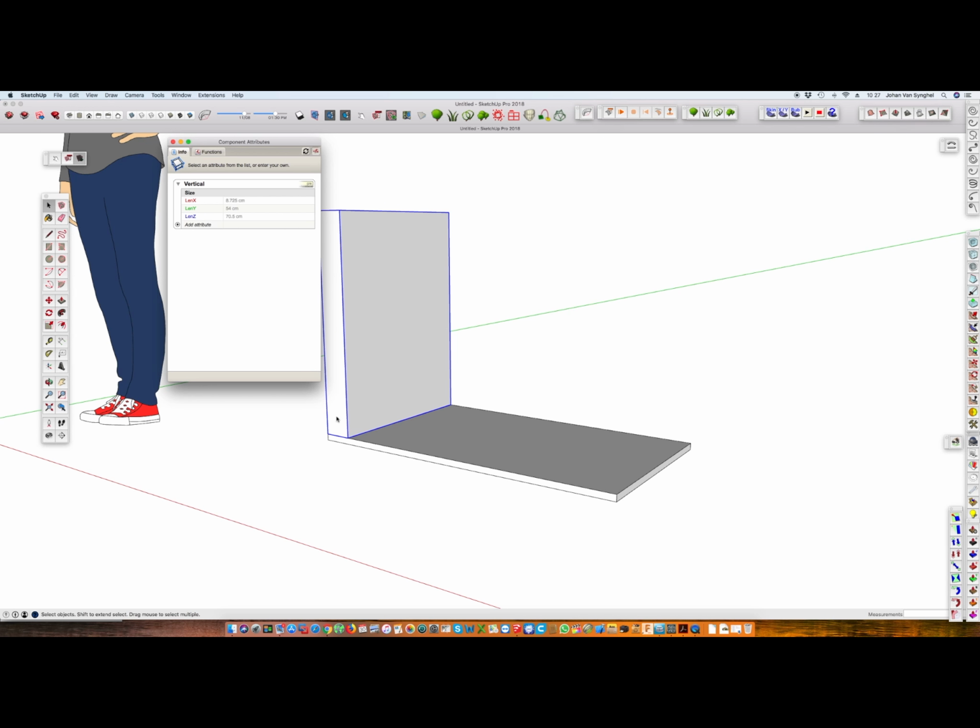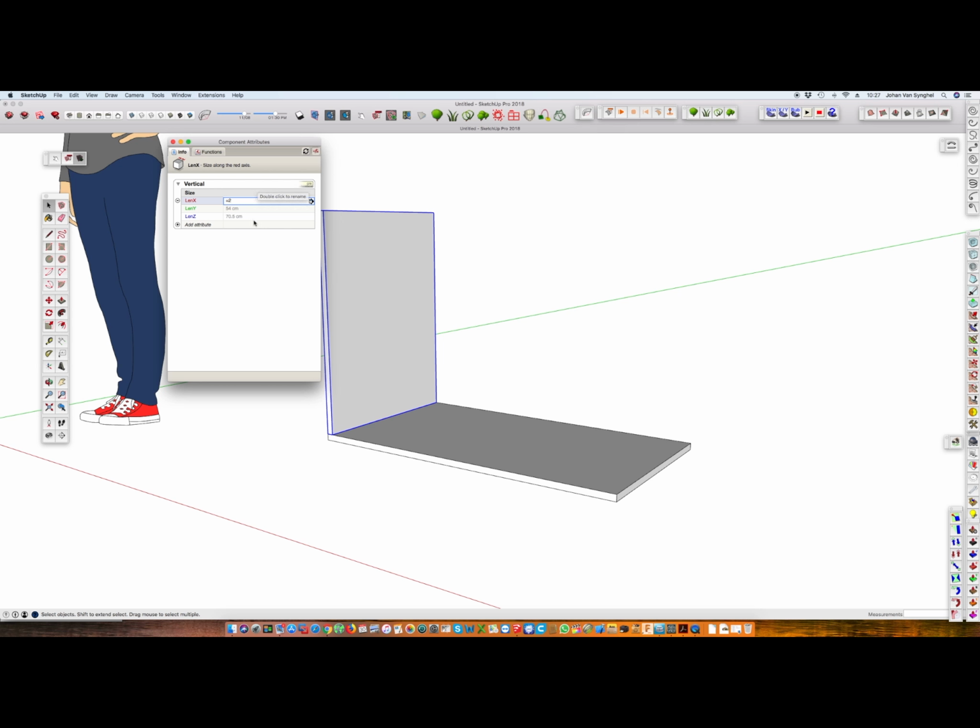Now you can see this direction here is the red direction. You can see this is now standing for the height of this part, and I will fix it on 2 like I have done here. It is fixed on 2. It's not in the blue direction because it's standing up now, and it is this direction here, red.